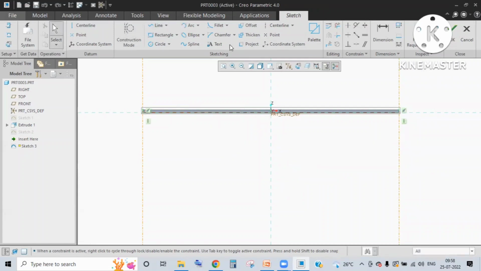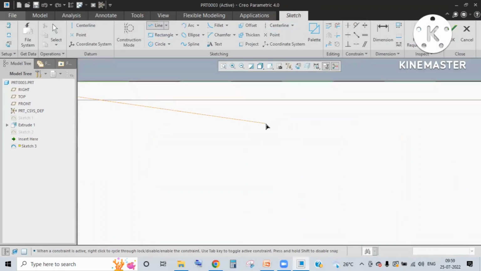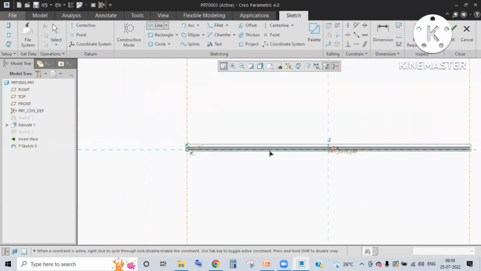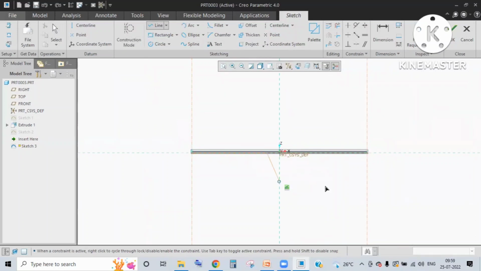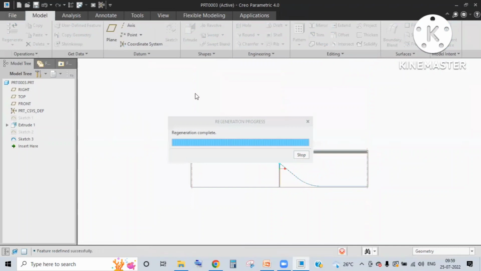Everything got into construction line. I'm assuming this should work out.